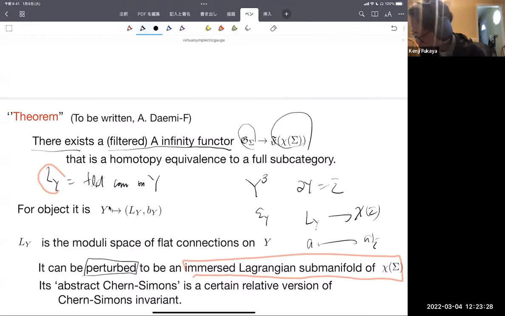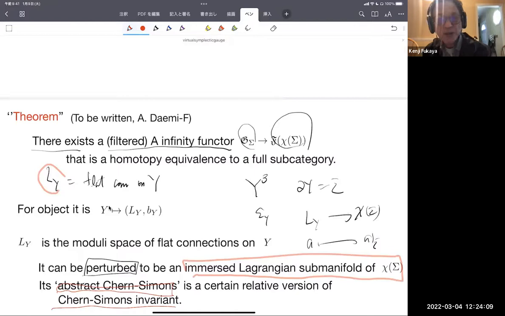And I say that this Lagrangian submanifold has this monotone structure. I mean, the abstract Chern-Simons is actually Chern-Simons. So the Chern-Simons invariant of a 3-manifold with boundary is a bit delicate to define, but if you think about the definition carefully, it gives a section of this pre-quantum bundle. It is flat. In the closed case, the Chern-Simons invariant is constant on the connected component because a flat connection is a critical submanifold. And its relative version is that this Chern-Simons section is flat.